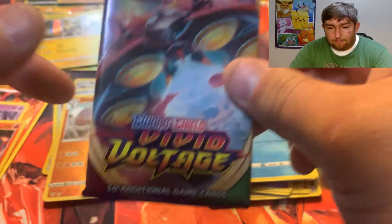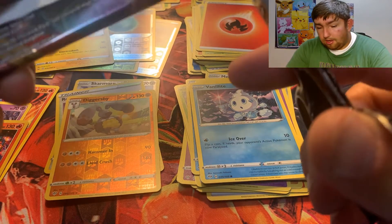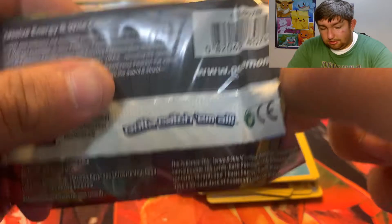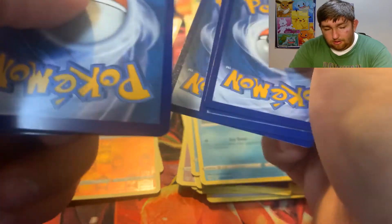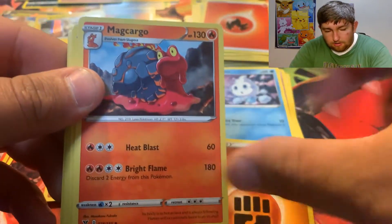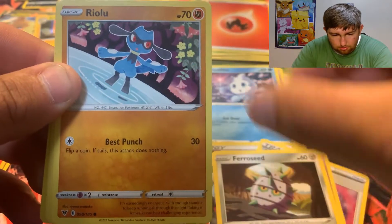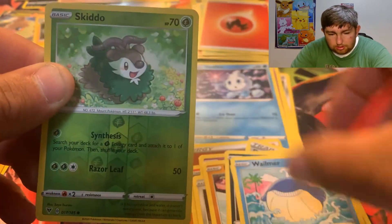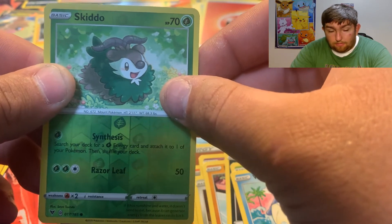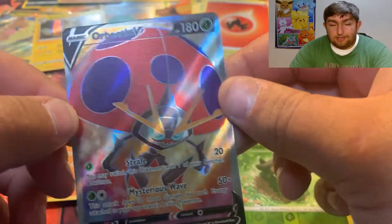This is our final pack of the video. Like I said, the Zacian box was pretty fun to open up. It had a lot of the old sets plus all the gold items, including the Zacian. Let's see if all this gold adds up to a final pack magic, ending the video off. We got Fighting Energy, Camerupt, Drampa, Swoobat, Ferroseed, Ralts, Sandile, Weedle, Vileplume, reverse holo Skiddo, and for the final card of the video — we got a Full Art Orbeetle V! That's pretty nice, a good way to end the video.